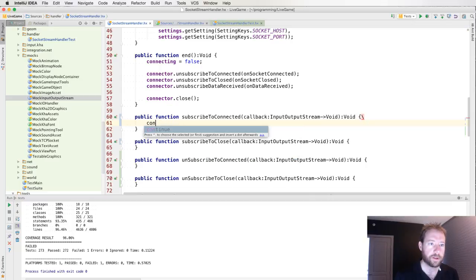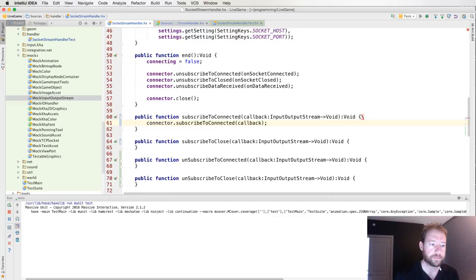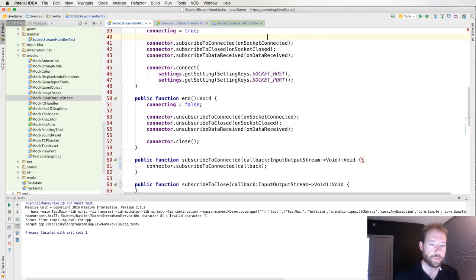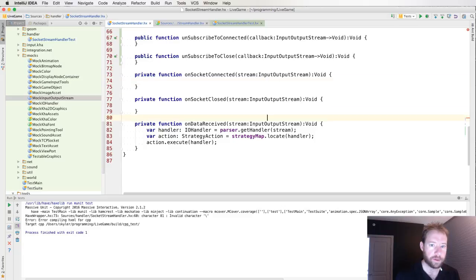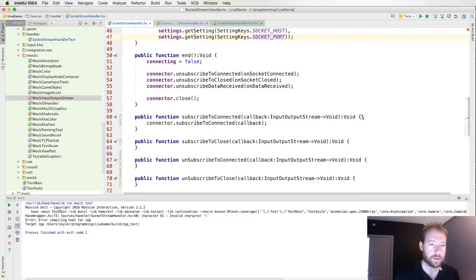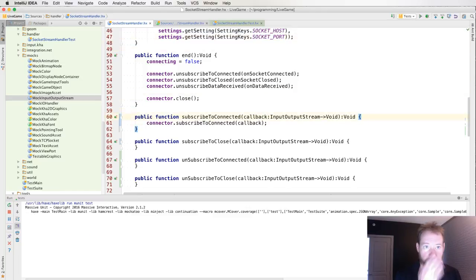Oh, I wonder why that connect or subscribe to connected. And so on 81, what's the problem here? Ah, there it is. Somehow a bit of mistype here.